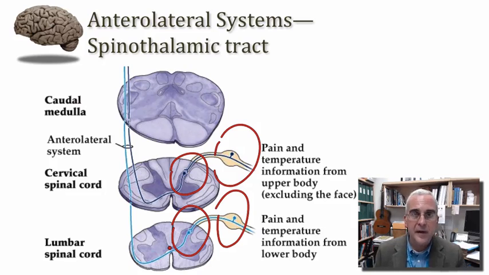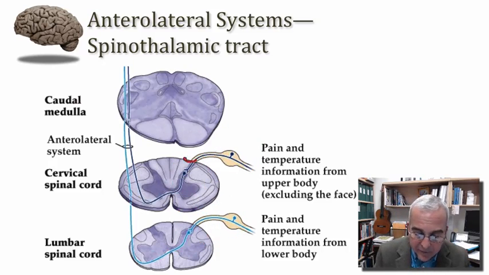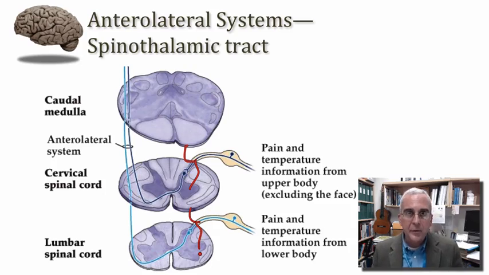So that's where we find our first synapse, not up in the caudal medulla, but right at the level of entrance of that first order axon. Actually not illustrated here, that first order axon may bifurcate and travel up and down perhaps as much as a segment or two in the spinal cord, but not much further. Soon after that distribution across a couple of spinal segments, there will be a synapse. And so the second order neuron is going to be within a segment or two of the dorsal root that attaches to the spinal cord and supplies that axon its entrance into the central nervous system.